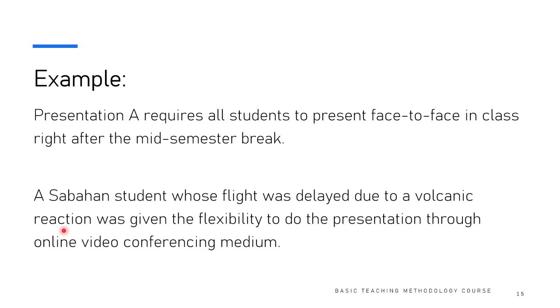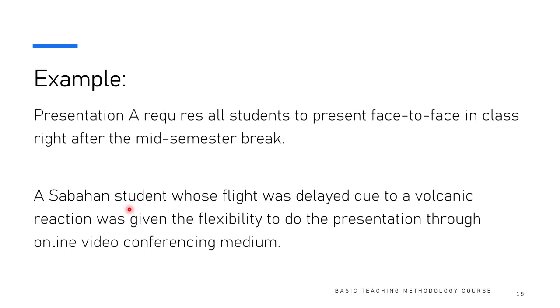It was deemed unsafe for flights to proceed. They had to delay there, and it's not the student's fault. It's not the student's fault that their flight is delayed. And this Sabah student was given the flexibility to do the presentation through an online video conferencing medium, assuming that the Sabahan student had a good internet connection at home, right?